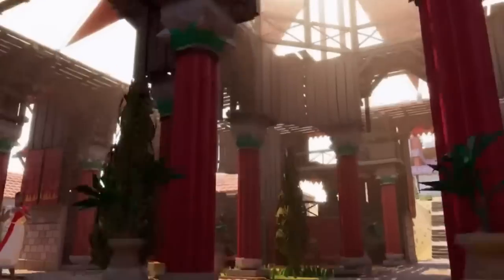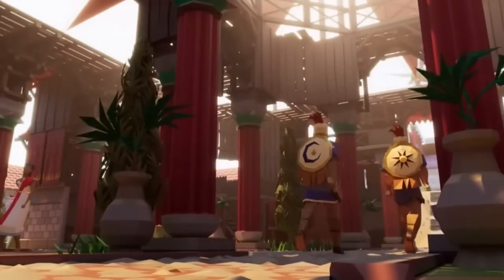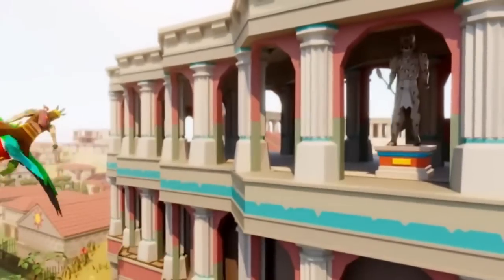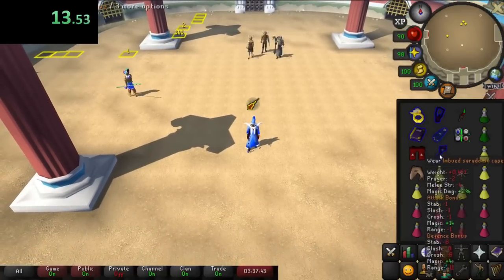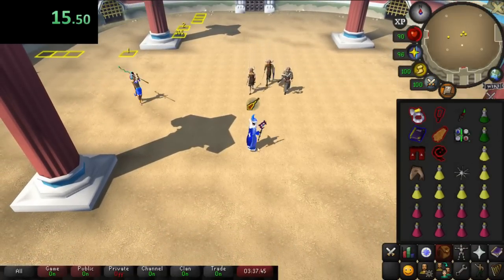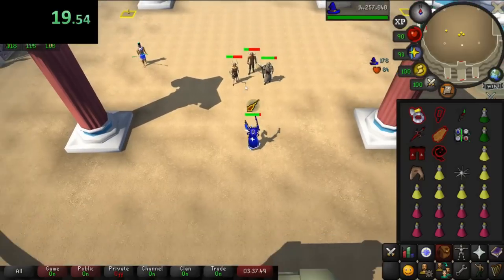Lastly, at number 1 spot is the Fortis Colosseum, and it will probably surprise you as to where the best moneymaker in the whole of Old School RuneScape, according to the wiki, is ranked. First off, you can make 3.5 million per hour here just by completing Wave 1, and that can be done in mystics with mid-level stats. And the requirements involved in that is pretty amazing in itself.